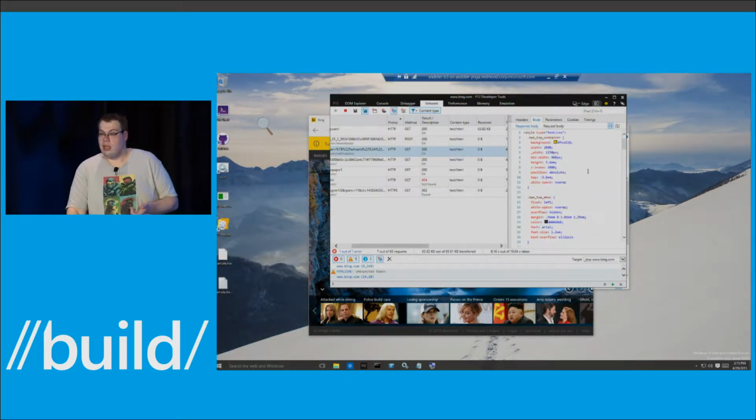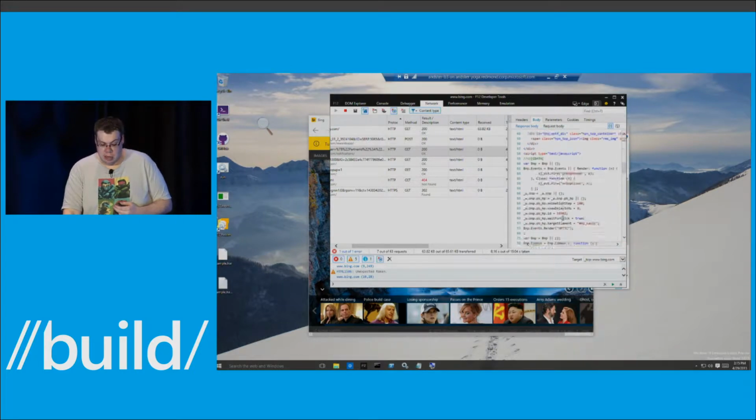Oh, here we go, it came back. Pretty printing makes it much easier to see the network traffic. So for example, if we're interacting with a JSON REST API, and it's sending back minified data, you can just pretty print it, and it will look something like this. But since it's JSON, it won't be CSS and HTML, hopefully.